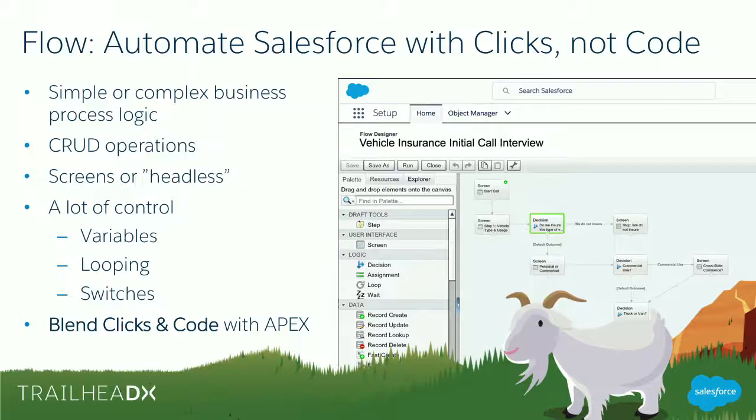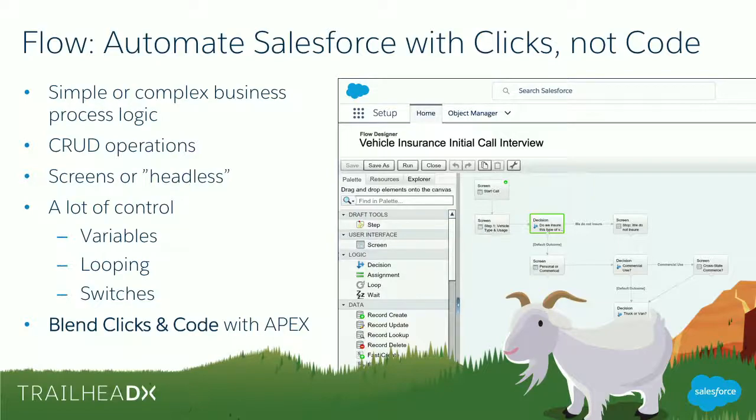So you guys have all heard the clicks not code thing, the declarative, being able to drag and drop and not have to write code to accomplish things in Salesforce. Code's super powerful. It's not for everybody. Salesforce has a great platform for writing code and getting a lot done. But we also have an amazing platform if you're not a programmer. And so Visual Workflow, or Flow, is right in the middle of that. You're able to do quite a few things with Visual Workflow that you might otherwise want to do in Apex.